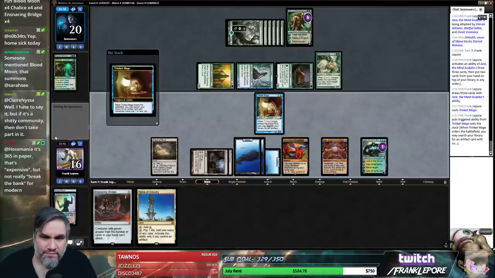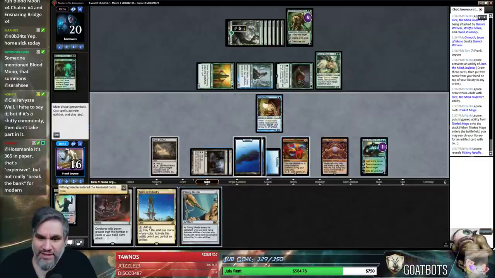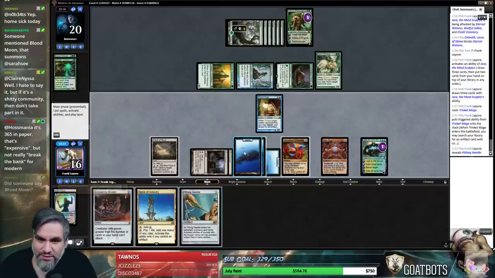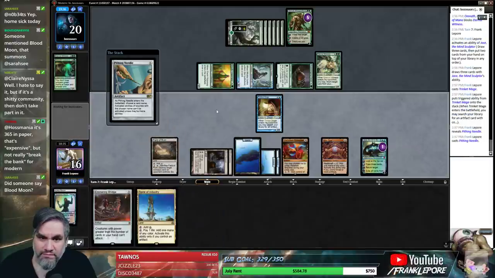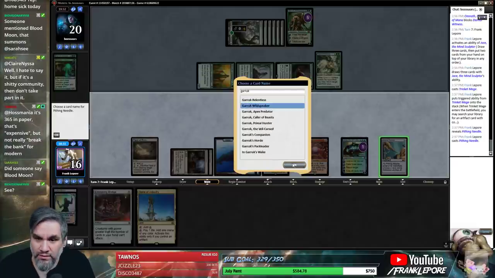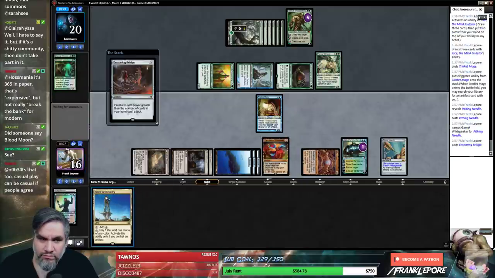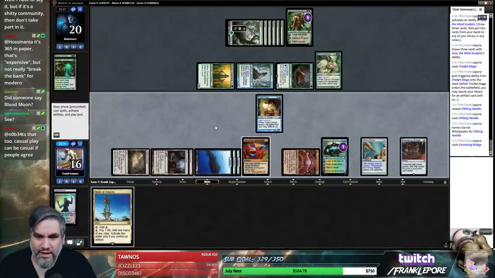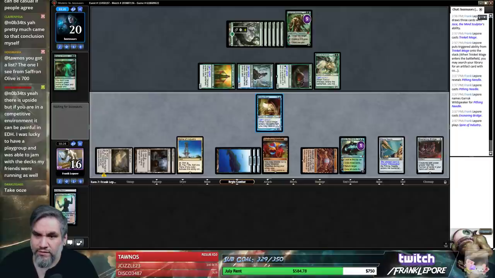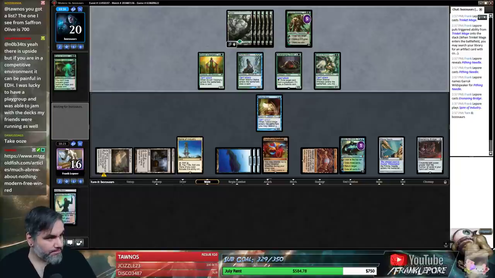I really want to steal a guy here. I guess we could steal a guy and just shut down Garrick. But if we shut down Garrick, then they kill this and still attack. So we have to actually play both things. Garrick Wildspeaker. And land. So they can get rid of Ensnaring Bridge and attack Jace to death, which is fine. Magic is a hard game.